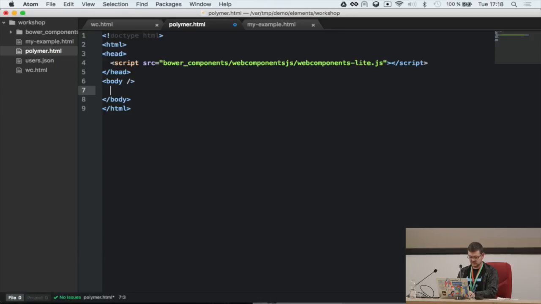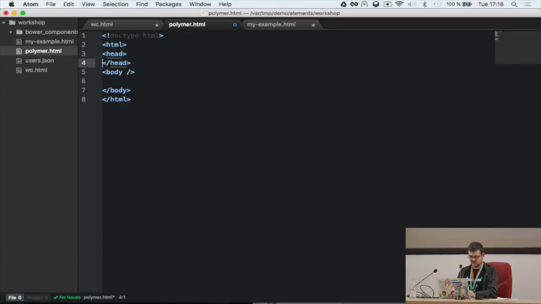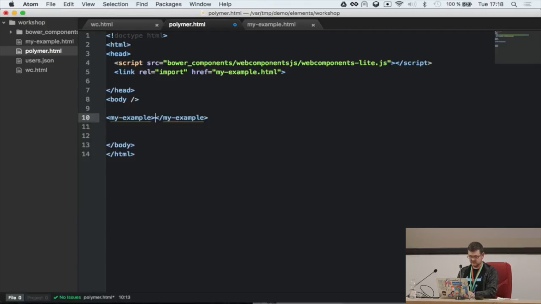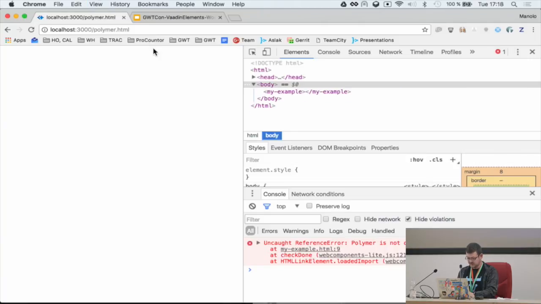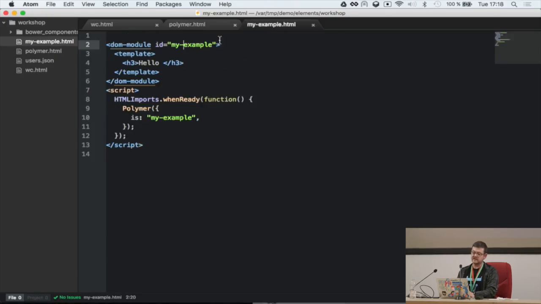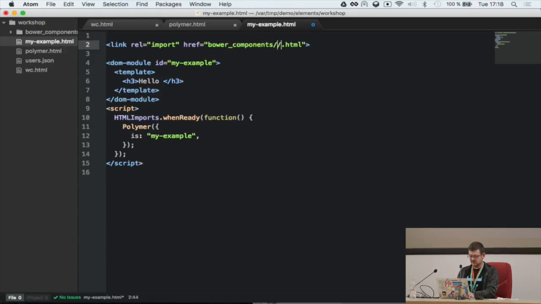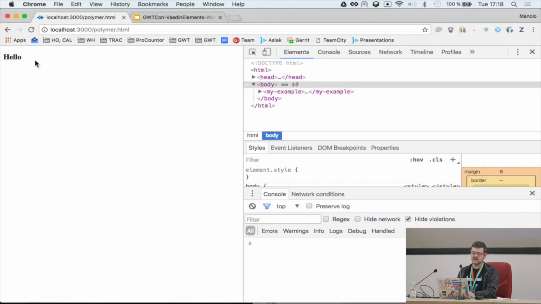So here, import my element and use my element, my example. So here I have an error because Polymer is not imported. So if I create a new Polymer element, obviously I need to import Polymer. And it works and says hello.